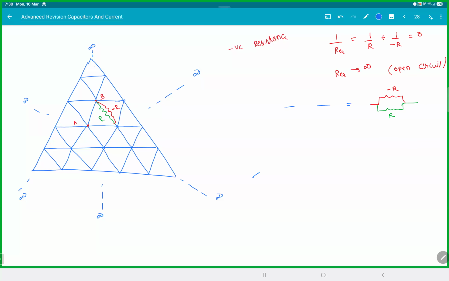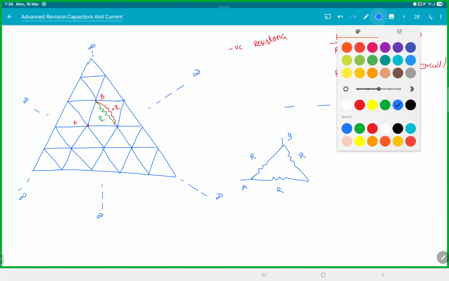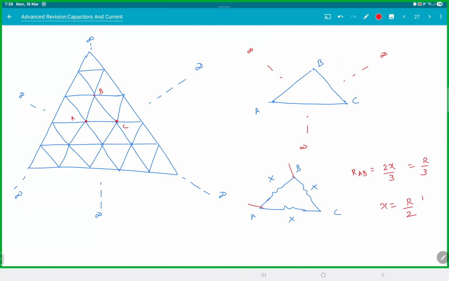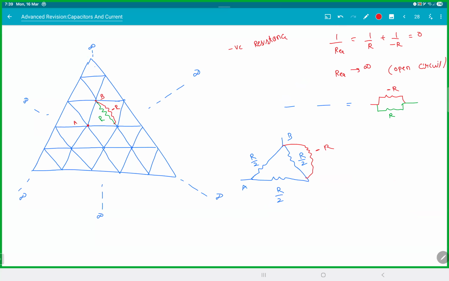So now your question becomes, so this is A, this is B, this is your R, this is your R, and this is your R. And there is also now your negative resistance. Sorry, not R, R by 2, R by 2, R by 2. And your negative resistance minus R. Clear with this? Just now we proved this whole grid can be replaced with R by 2s. So simply you have added one negative resistance to the BC junction.